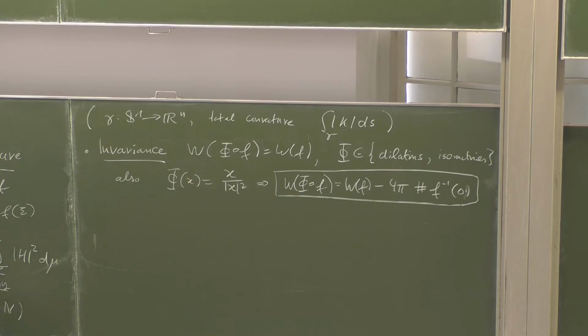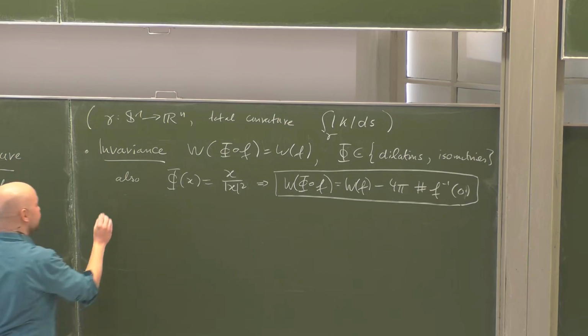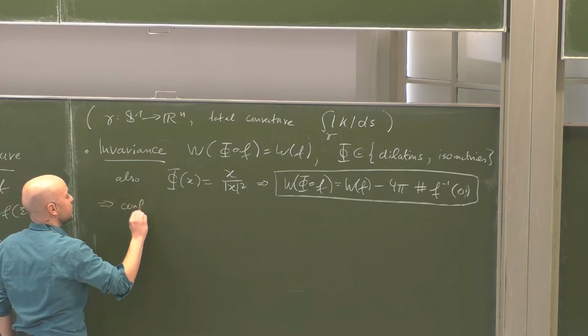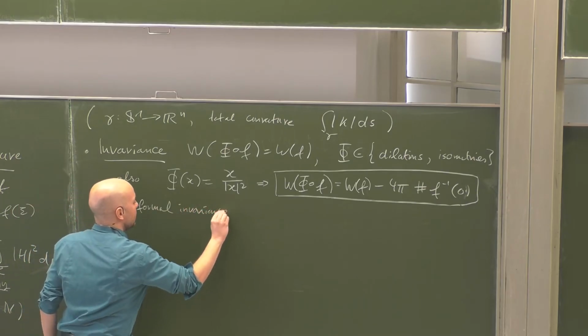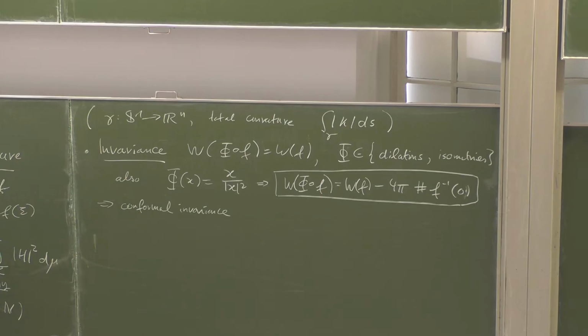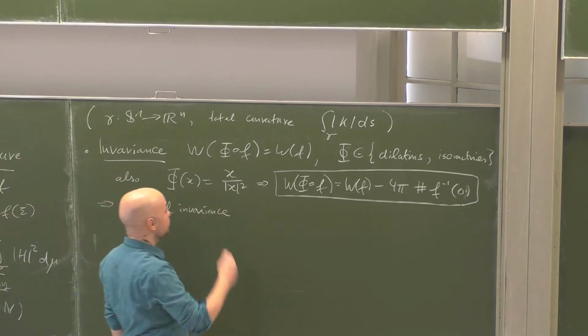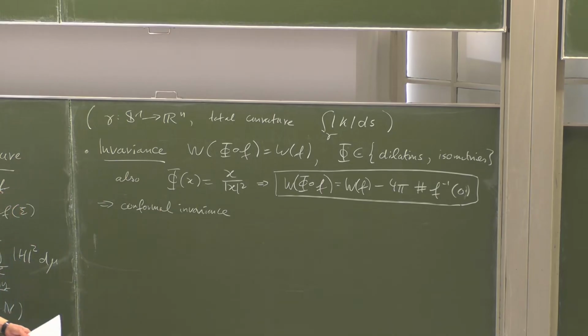And this is beautiful, but it's also very nasty from the analytic point of view. Because the invariance group of this energy functional is non-compact, and this is generically bad for calculus of variations, PDEs, passing to limits in critical points, etc. So this is a very inconvenient property from the analysis.